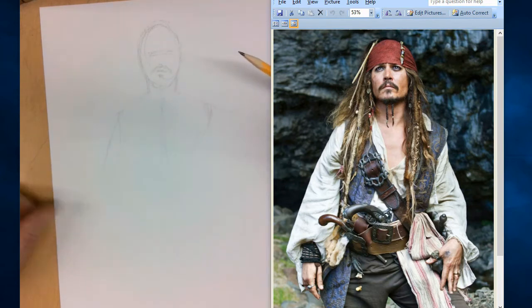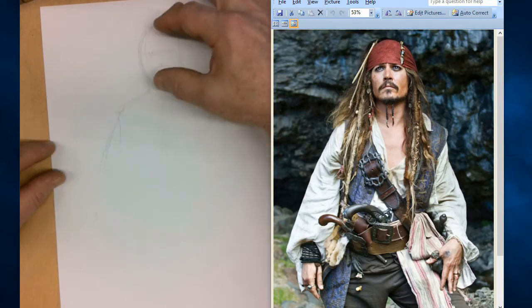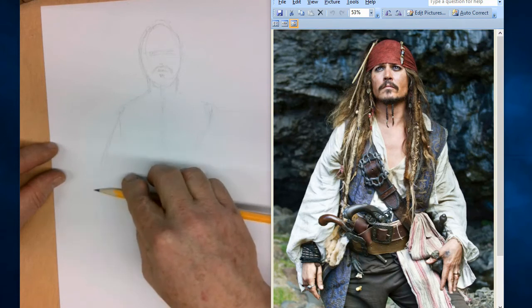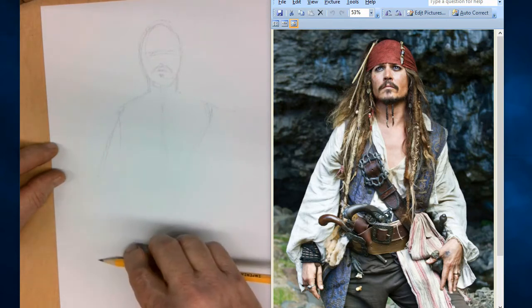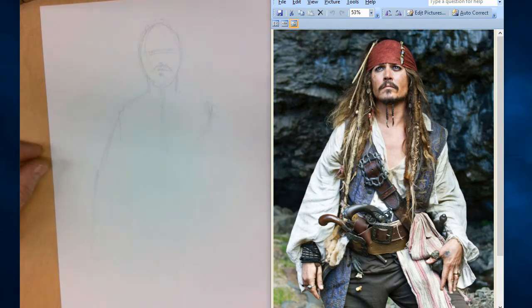And if you're doing superhero designs, which y'all should probably do just because it's a lot of fun, you want to broaden those just a little bit, make them a little more heroic. Then, his arm is almost two heads in length. So you can measure his head and go, okay, from here to there, shoulder to shoulder, there's one head length. And then leave a little bit for the elbow, and then another head length to his wrist, and that helps you to get the length of the arm. And again, this is a principle of art called proportioning.